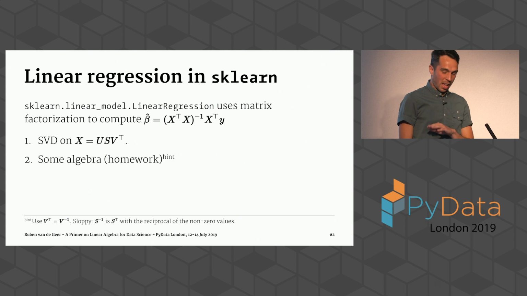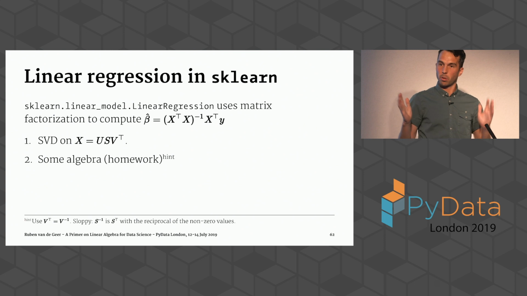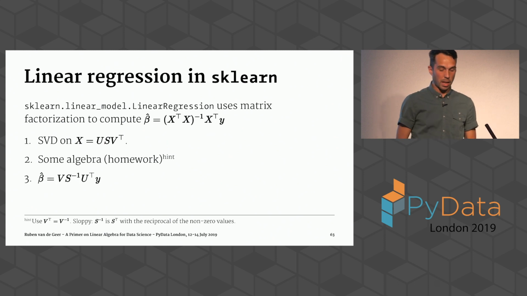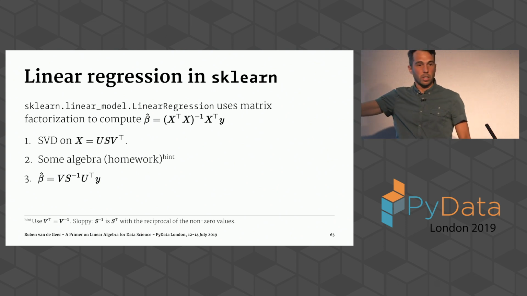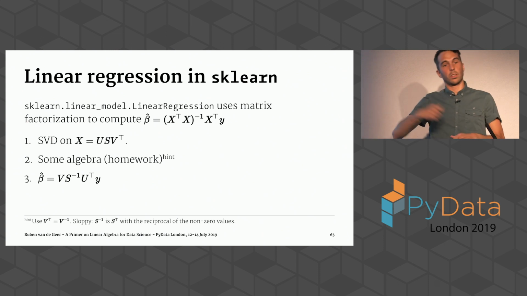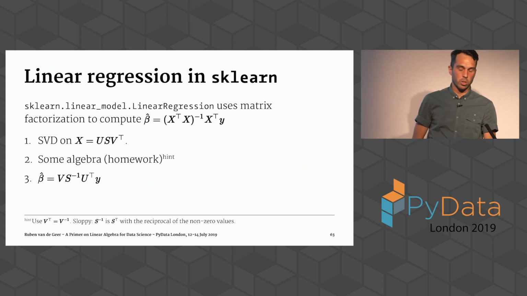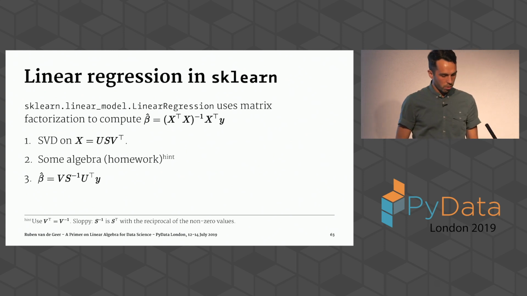As a hint, it's a super special property that for V and U, the transpose, so flipping it by 90 degrees, is the same as taking the inverse. This is quite special because this is normally not the case, but you can use that property to derive that beta is equal to this. So this is what happens under the hood if you do linear regression in sklearn. They do a different factorization, with either singular value decomposition or, I think, QR decomposition. Anyway, it's matrix factorization that sklearn uses to compute your regression coefficients.